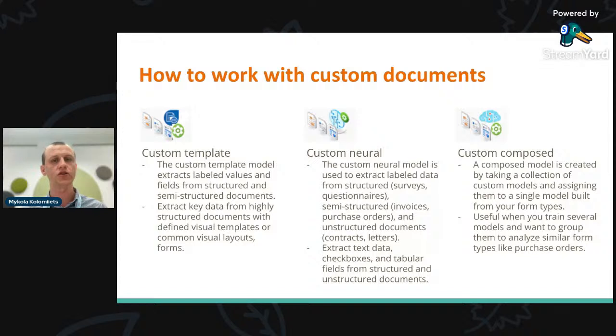Or you can use the same service, but customize the template, for example. So the first way, if we're talking about Azure Document Intelligence, is to customize the template. You can tell it that this label is actually this label, or that we need to extract this data this way.